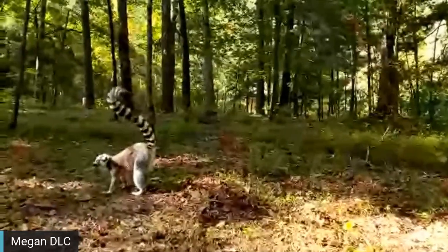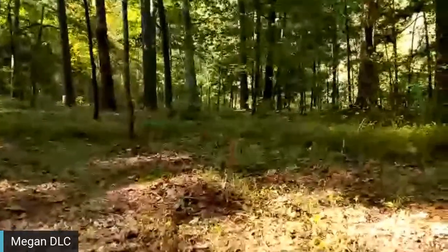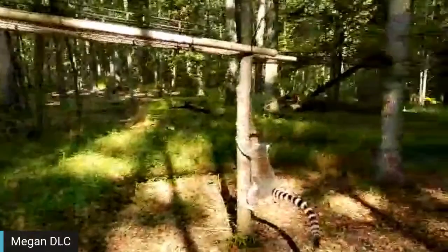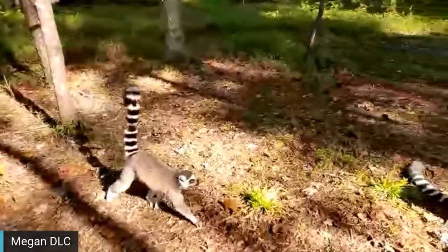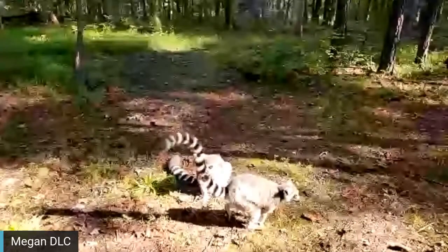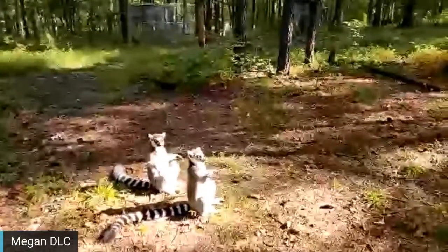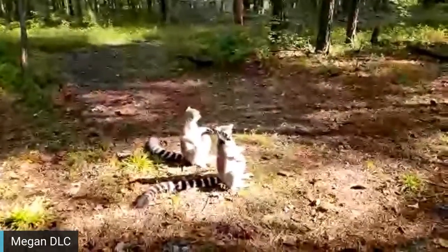And what that means is dimorphism, two differences between the sexes. So between males and females, between boys and girls. Once you get to monkeys and apes, you start seeing the boy animals being larger than the girls. If you think of something like a gorilla, this becomes really obvious. The boys are so much bigger than the girls, it's really amazing. Sometimes they're 2 or 3 times the size of them.